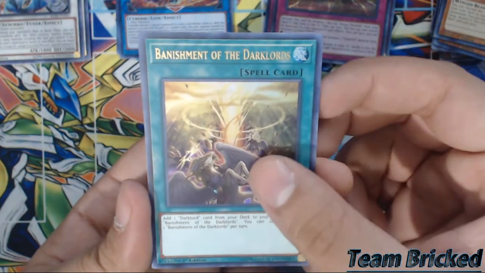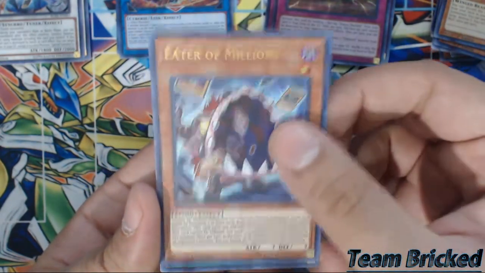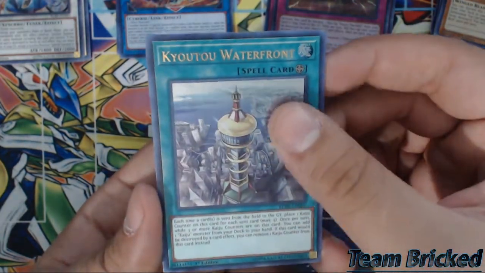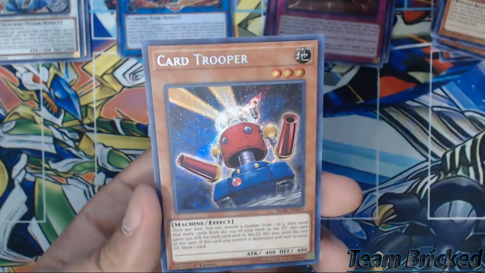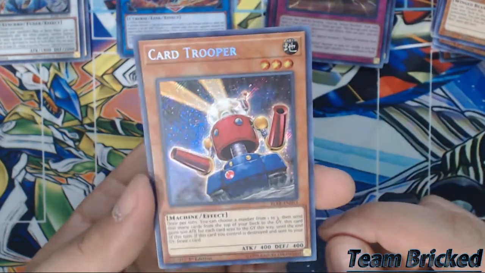Banishment of the Dark Lords. Eater of Millions. Hail to Waterfront. Dark Lord Enchantment. And a Secret Rare Card Trooper. Very nice.